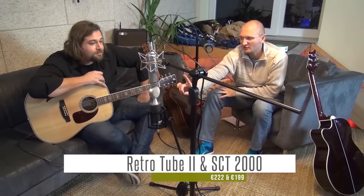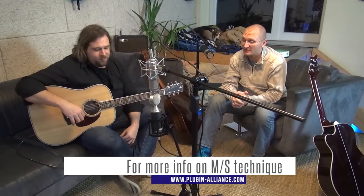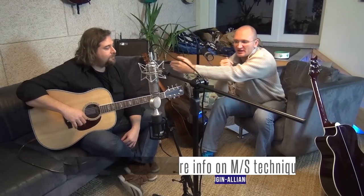And this is recording in a cardioid pattern. This is the SCT 2000. The RetroTube is about 222. The one on top is 199. Dirt cheap. They come in cases, and it's again very high presentation value. Also they sound good. And this one records in a figure eight this way. So we got cardioid coming here and figure eight this way. And then in the computer, you do what's called MS technique. You pan this one to the left and this one to the right, and then go into a plugin that does everything automatically. Or you do something with phase, read about it. We have no time. So MS technique sounds cool. And you can actually see the setup of these mics in an incredibly sped up video. Well, now.